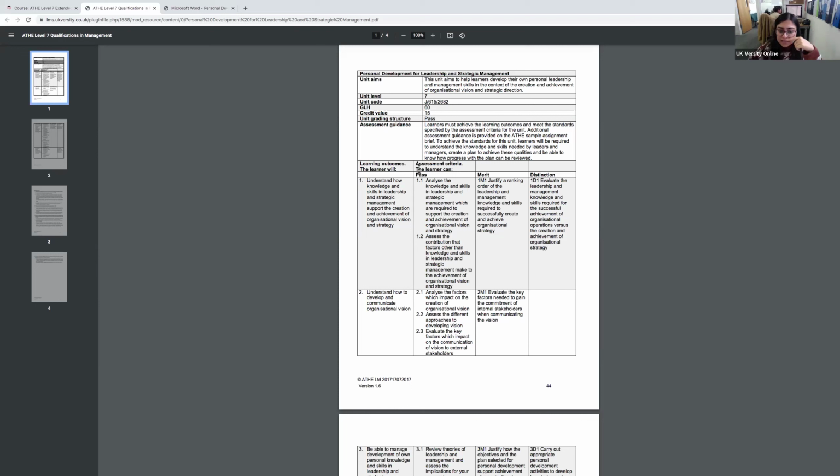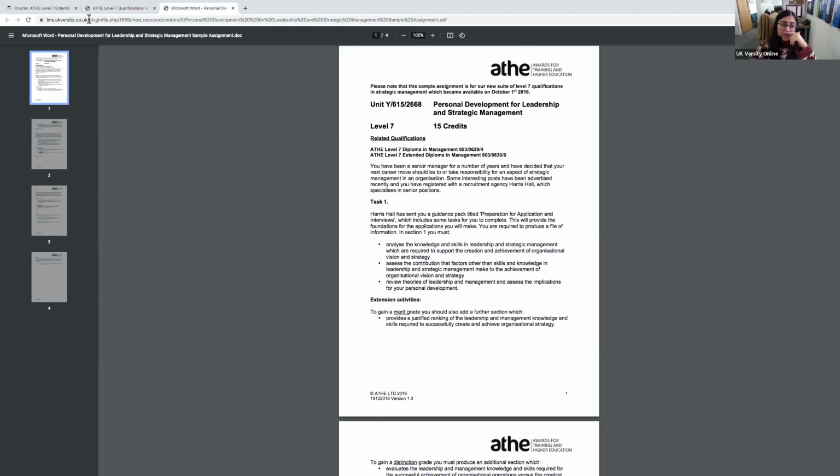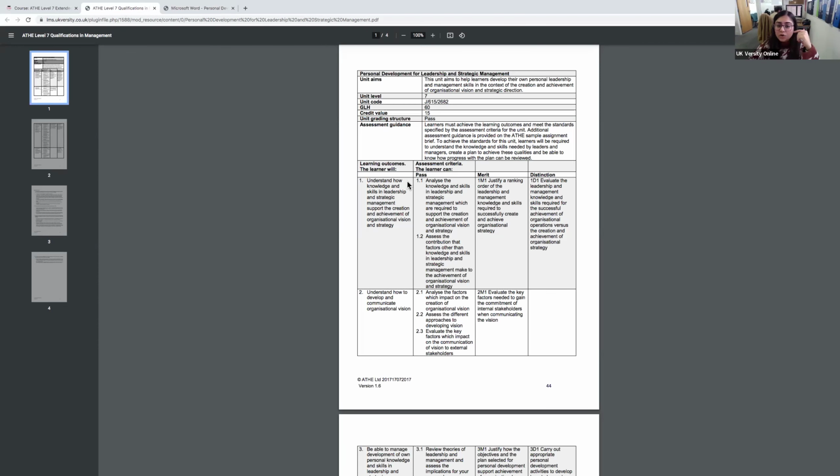Apart from that, it says assessment criteria in these boxes. So when you're closer to your assignment and you're going to approach your assignment, this is what you need to refer to. This is the shorter or condensed document of your assessment criteria, whereas the one that I opened on the different page is the detailed version of the same thing. So if you want to quickly glance at the things you need to cover, you can make sure you're covering every bit of it in your assignment.